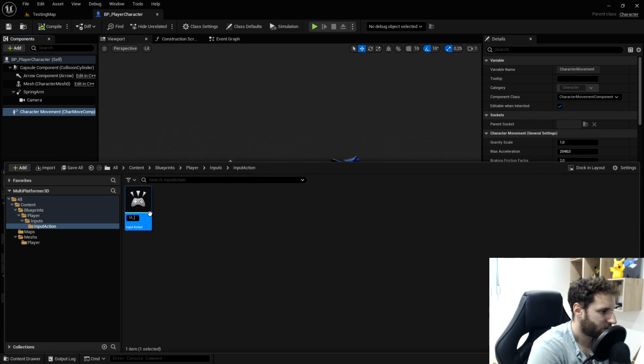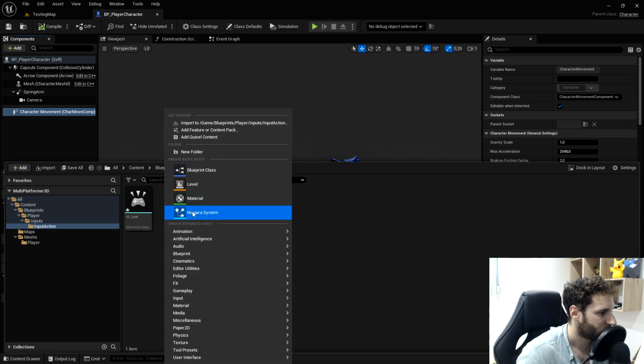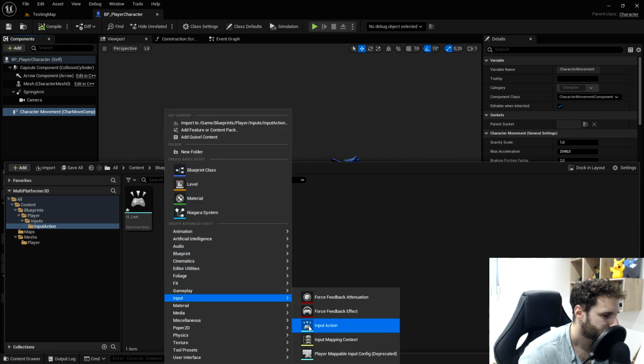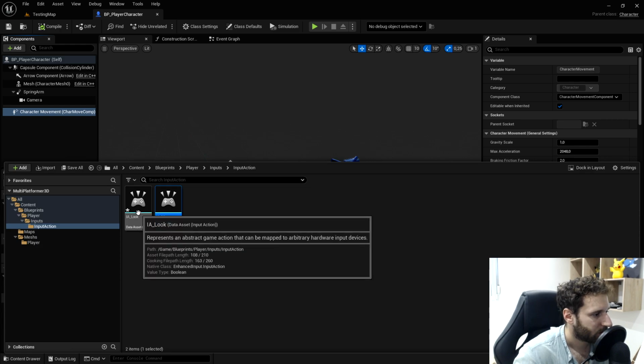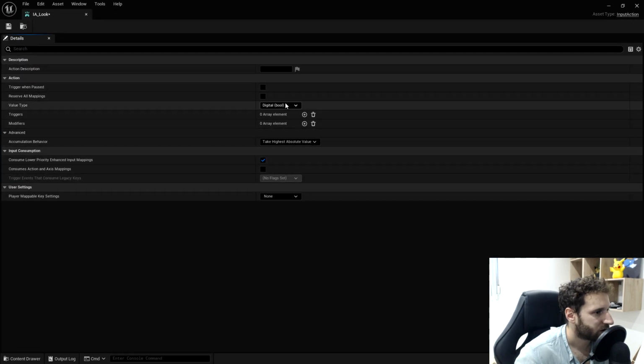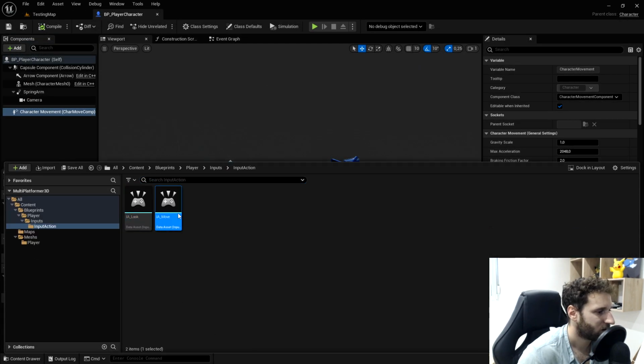For this, Look, for our mouse, and we will create another one for the Move. In the Look, we need to change the value type to Axis2D. So we put Axis2D in the input action Look, and save and close.